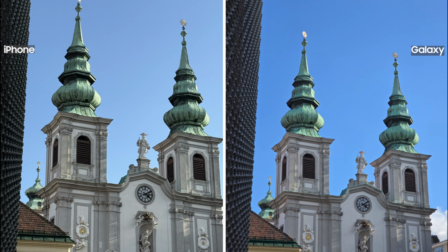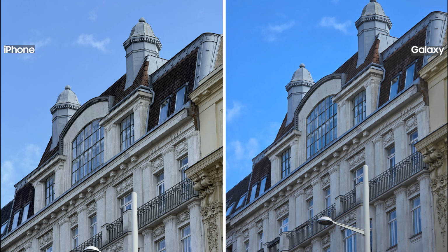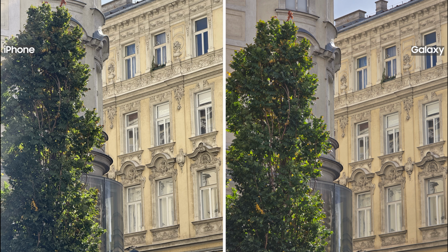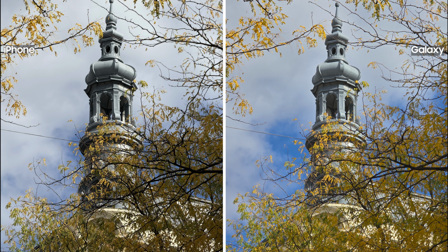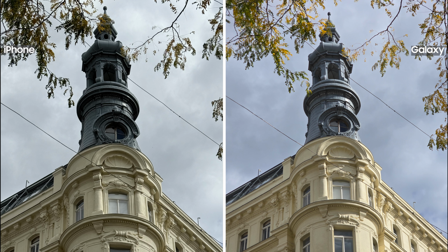Again, the iPhone 16 Pro Max does not have a 3x telephoto lens, unlike the Galaxy, which creates a bit of a problem if you want to zoom on anything between 1 to 5 times. And the quality is not optically as good as what Galaxy produces. On the other hand, the digital crop together with computational photography is advanced enough that, unless you pixel peep on the photos, you won't notice anything. I would argue the main difference is more in the colors, the tones, the contrast, and how they treat the colors.